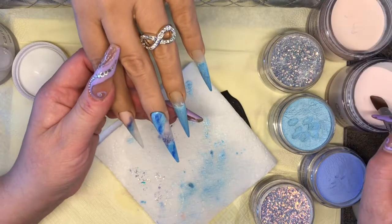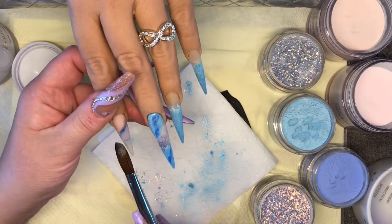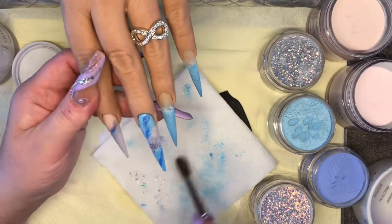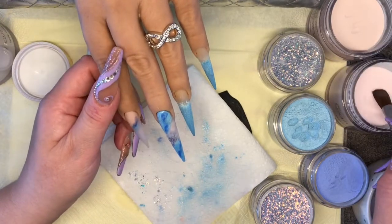I just thought that it needed a little pop of colour, and it worked out really well. I'm not going to say what it is, but you'll see it whenever it comes out in the video. So moving on to the pointer finger, and I've gone in with Pink Opal.